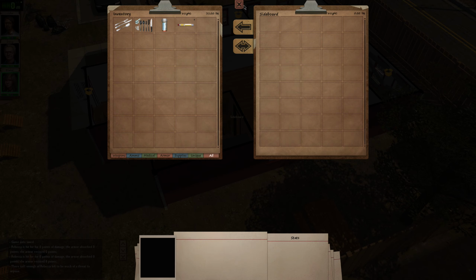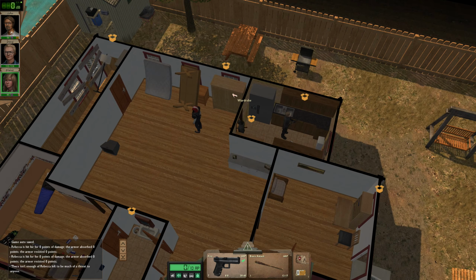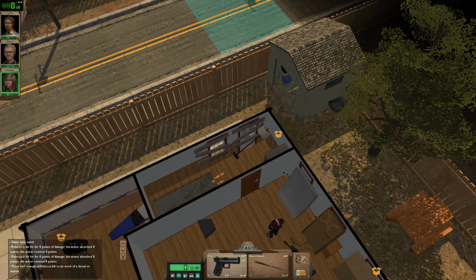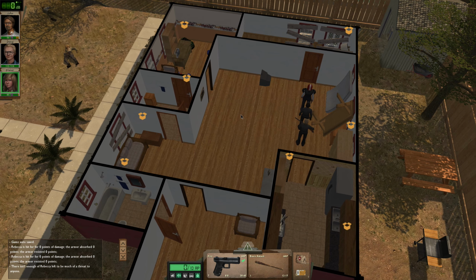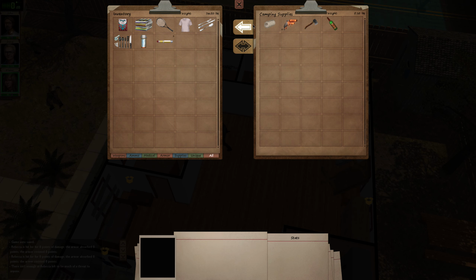So, no more food here, alright. Just luxury items. Stairs to the basement. A flare gun.